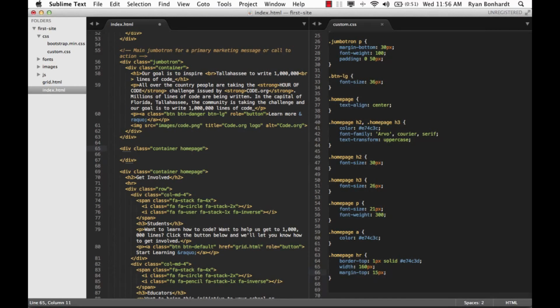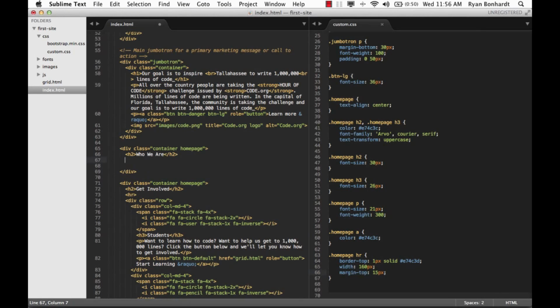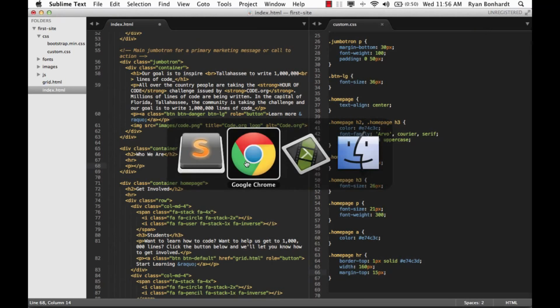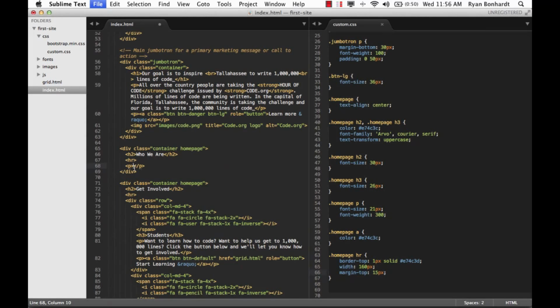First thing we're going to do is include that H2 that says who we are, and that horizontal rule. And we need to include a paragraph. What is that paragraph? We can go ahead and grab the text here. Copy it. Come over here, paste it in.